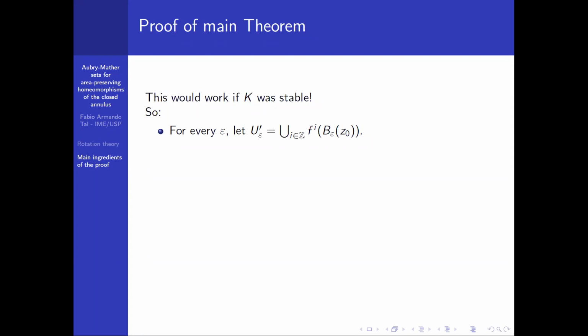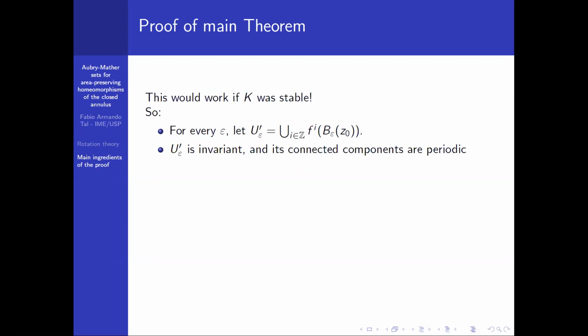Since I have periodic points inside this ball, at some point this ball has to come back again. And at some point you take this set, which is the U epsilon prime I wrote there, and it's going to be an invariant set. And so all connected components of this invariant set are periodic.